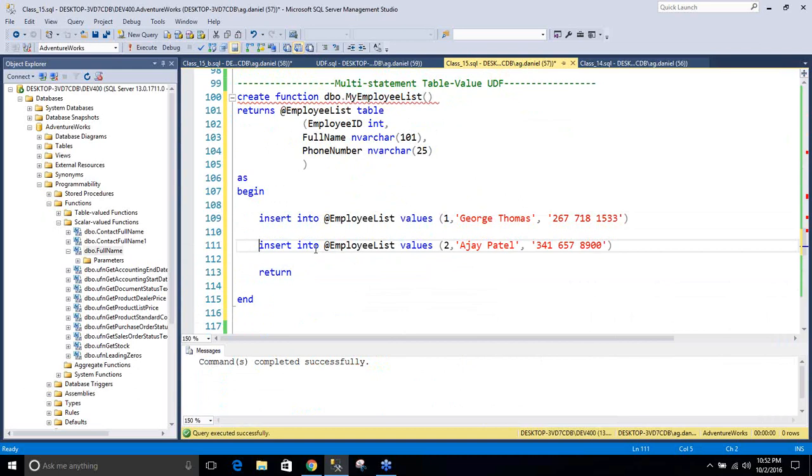I mean, you can still use multi-statement. There's nothing wrong with it. Instead of creating a persistent table with all the US states, let's say I want to display all 50 states of the United States along with the state name and the state code. You can create a persistent table and store that information, or you create a multi-statement table-valued function defined like this, and whenever you need it, do a select statement on it, and you get the same result.